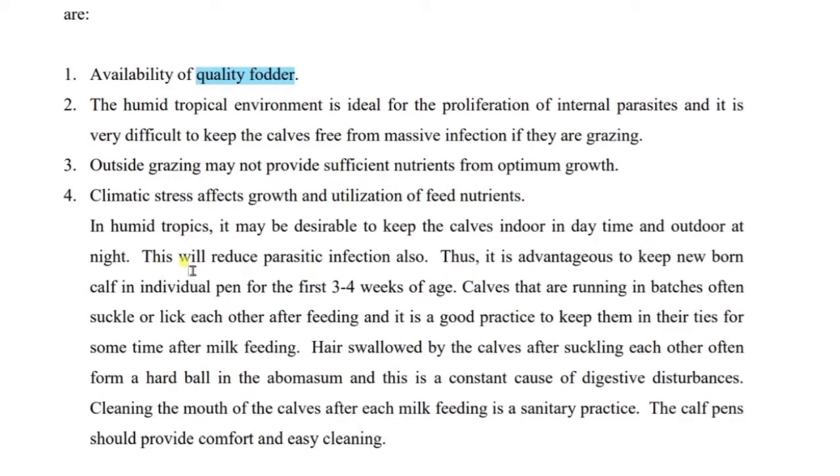Next, outside grazing may not provide sufficient nutrients for optimum growth. Next, climatic stress affects growth and utilization of the feed nutrients. And in the humid tropics, it may be desirable to keep calves indoors in the daytime and outdoors at night. Okay, so this will reduce the parasitic infection. It is also advantageous to keep a newborn calf in an individual pen.